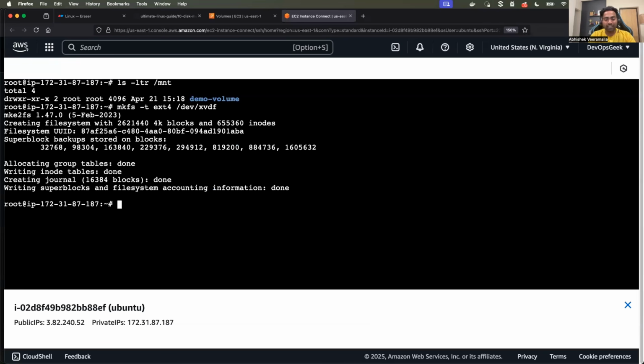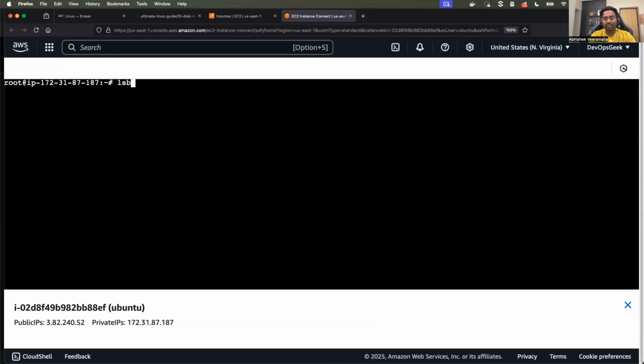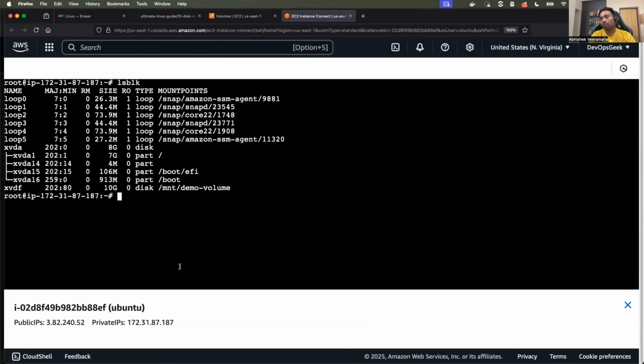Now we can simply use the mount command. What are we trying to mount? /dev/xvdf on which location? /mnt/demovolume. Okay, so now I have mounted this. Now let's run lsblk. Cool.